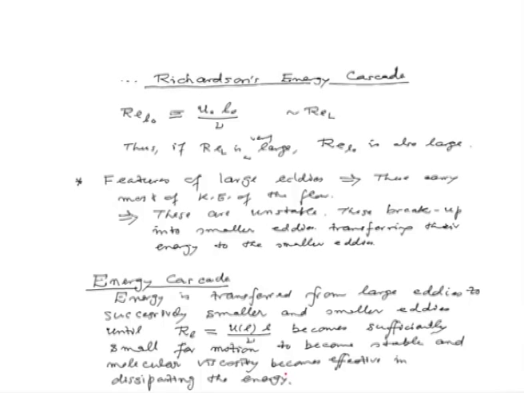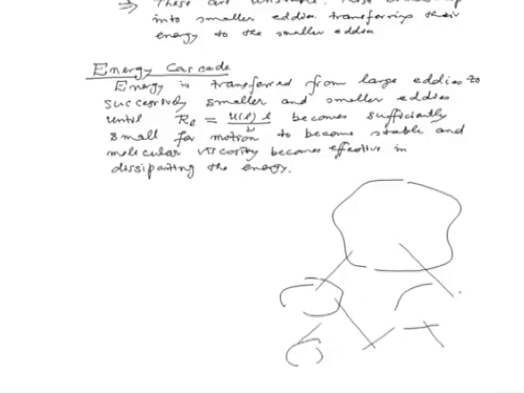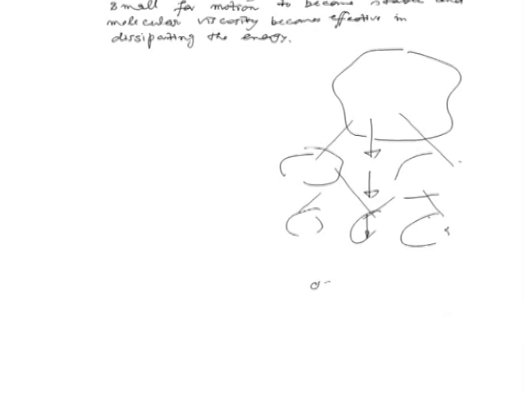So, what do we do? If we think of a mental picture, let us say we have very large scale eddies. These eddies break into smaller ones, the smaller ones break into further smaller pieces, and so on. At all these scales there is a transfer of energy from one to another, until we reach the smallest level, where the Reynolds number becomes of the order 1, and at these smallest levels there is no further breakup of the eddies, which are fairly stable. Now, the viscosity takes over and energy is dissipated.